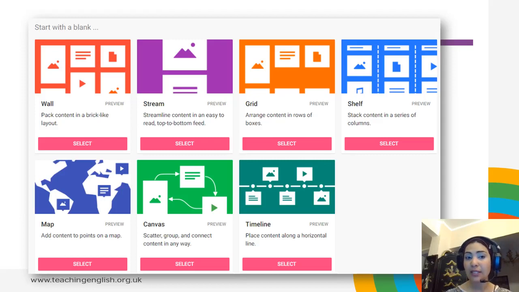So do you want your Padlet to be on a wall shape, or a stream, like when students can just scroll down in order to navigate through the Padlet, or do you want it on a grid shape, to put all the ideas next to each other, map, timeline, as if there is a timeline and they are going to post their ideas on that timeline. So you're going to select the design that you want your Padlet to be after.